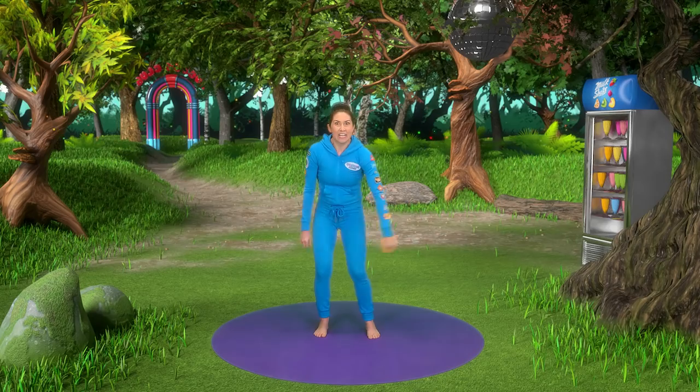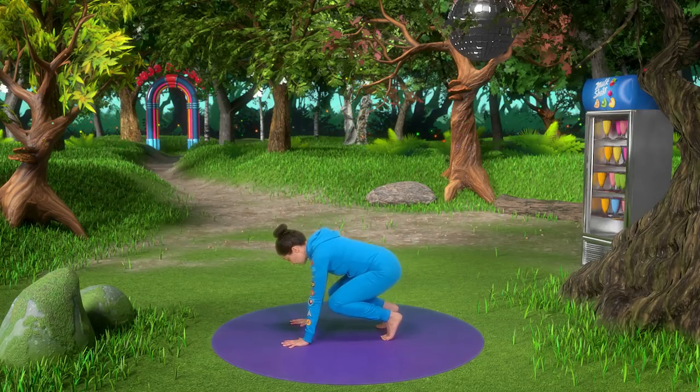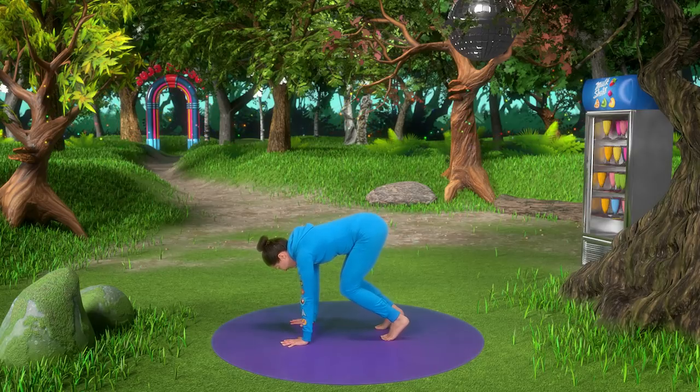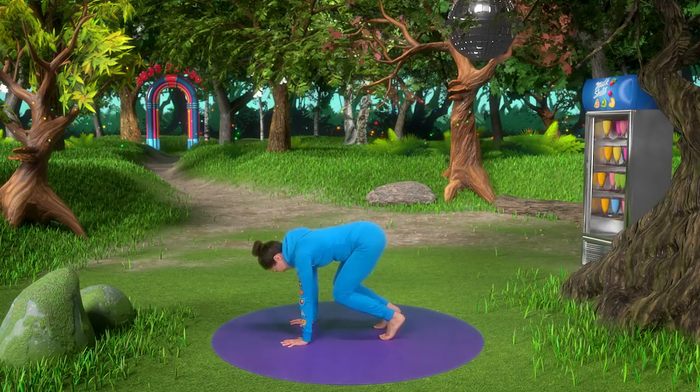Nicodemia stares, unimpressed. Fairy Floss continues. Right now, I am loving the bunny bounce. Let's give that a try. You come all the way down, put your hands flat, stay high on your tiptoes and lift up your hips. Then you do a little hop. Ready? One, two, three. Hoppity hoppity hop. And again, one, two, three.